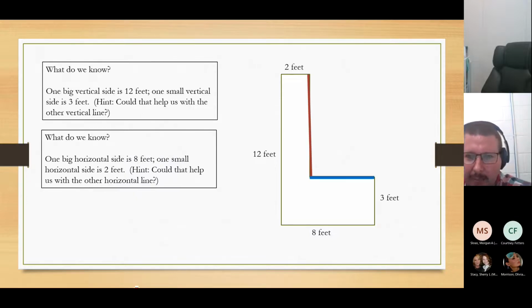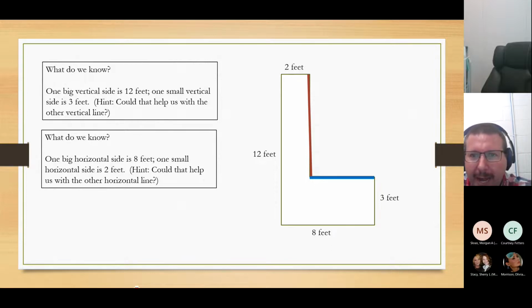Here's how I teach it. I know everybody's different, but I start with the line going up and down. What other lines are going up and down? Well, I see the 12 is going up and down. I see this big old red line is going up and down. And then I see a 3 is going up and down.